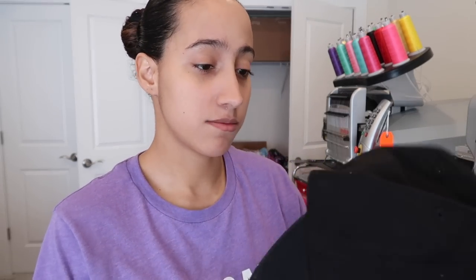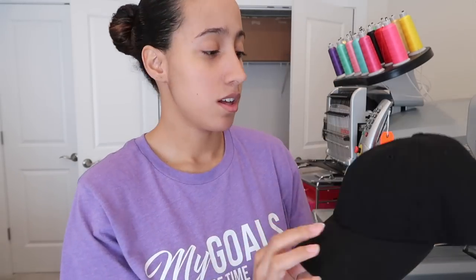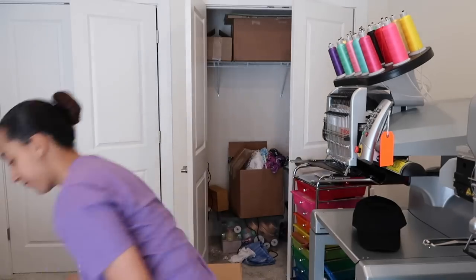Okay, so we have 80 of these hats. To me, these are unstructured hats, because if I take this thing out, they're flimsy. So they're what are they called? Dad hats. They have a little buckle at the back. And the logo for these is just going to be straight in the middle in white. So I'm going to get on the phone with my Melco trainer, Josh, and he's going to help me walk through these.